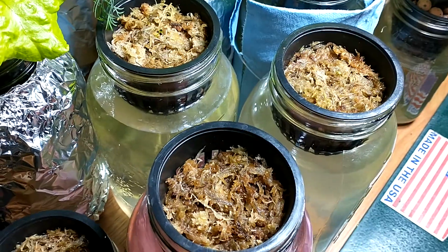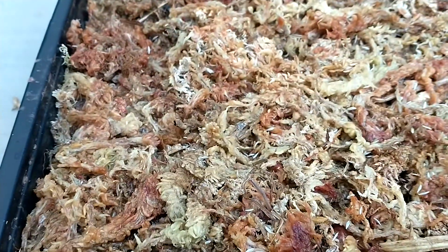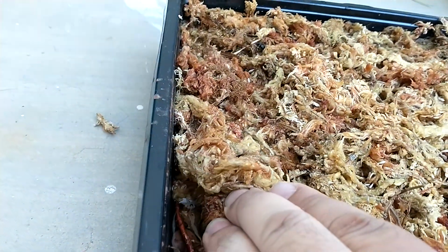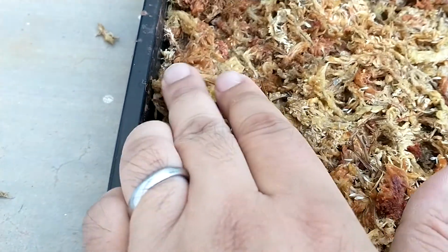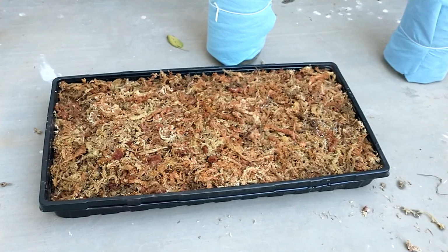Wanted to show you something else though, just for fun. Based on the results of the sphagnum moss in the jar, I decided to try something out here. I just sprinkled little gem lettuce seeds on top of this sphagnum moss. The sphagnum moss is sitting on top of hydroton. You can see it there. All right. And this is roughly 2 gallons of water with about a teaspoon of Maxigro in it.